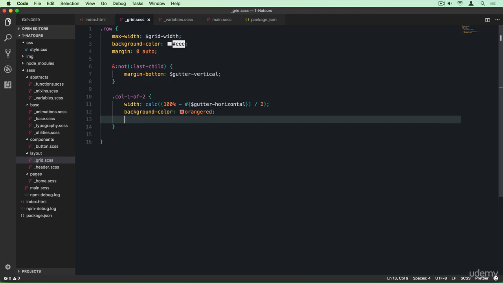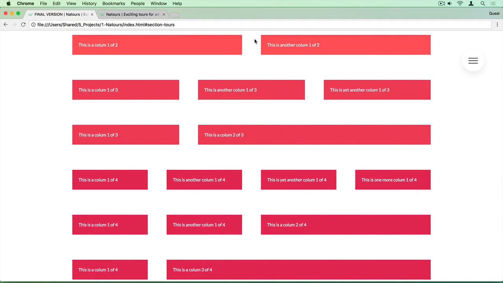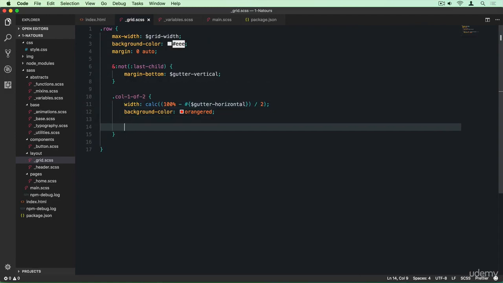Then of course we also want to actually see the gutter, right? So we want a margin on the right side of the column, which will then be the gutter. Now remember that there's only one gutter here, right? So in the case of the 1, 2 column, it's only in the first one. So this gutter here will be the right margin of this first column here. And then when we do these columns here, this gutter will be the right margin of this column, and this gutter will be the right margin of this column. And so we always want the right margin to be on all of the columns except the last one. And that's exactly what we did with the row before, right? So let's now do that.